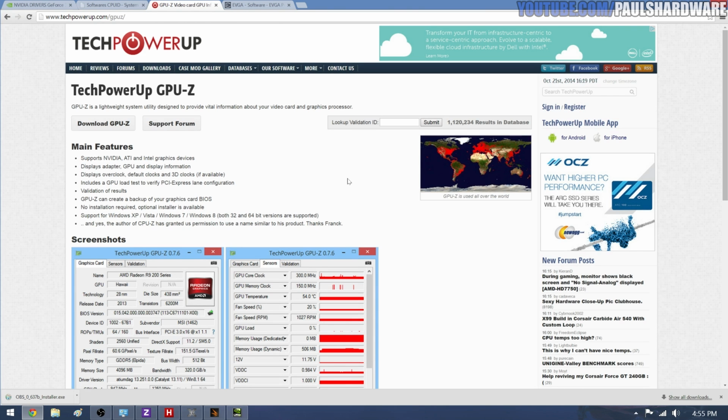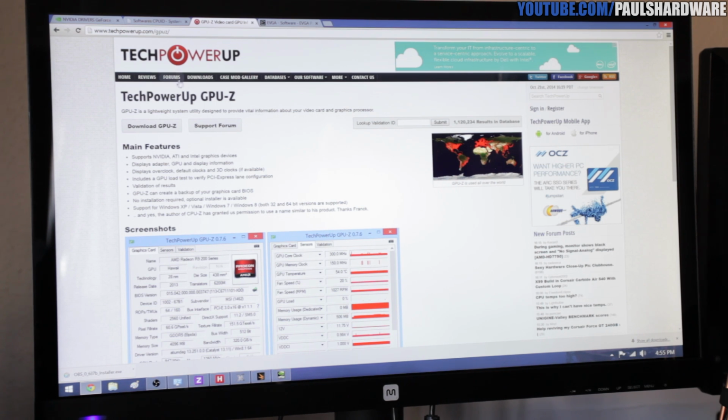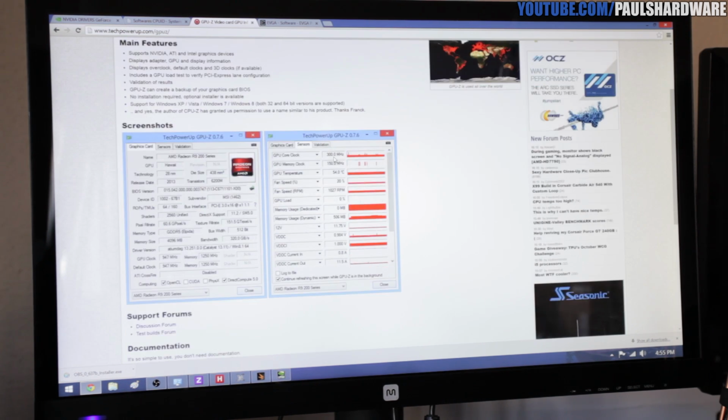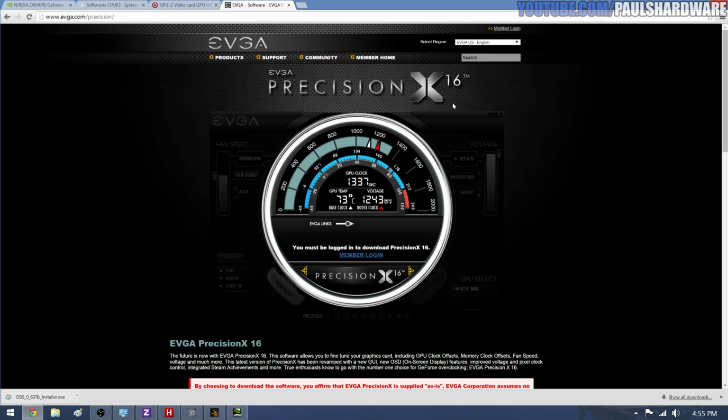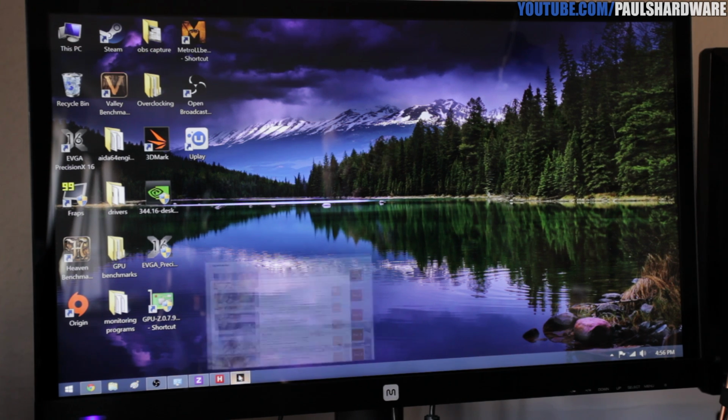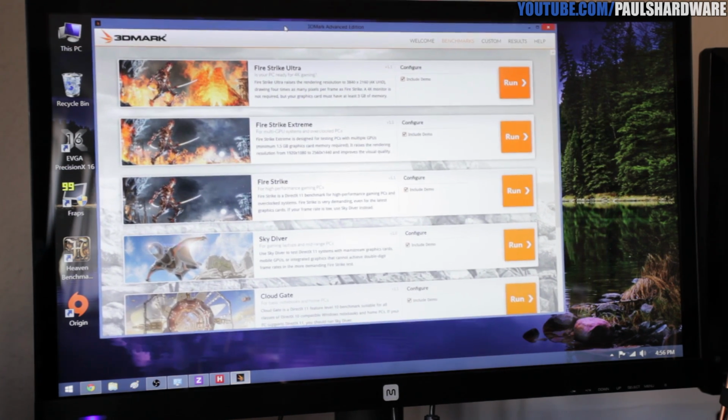GPU-Z is another really important one that you're going to want, just to verify everything that's available, from TechPowerUp, so go ahead and download that one too. The last bit of software you're going to need is the actual overclocking software itself. For this video, I'm using EVGA's Precision X16, or version 16 software, but there's also other software that's available. Since I'm using an EVGA card, this is what I'm going to be using, but MSI also has their Afterburner software, ASUS has GPU Tweak, there's other ones that are out there too. Those are some of the more well-known ones, but since it's an EVGA card, let's go with EVGA software. Okay, I do have one last bit of software I'm going to be using, and that's an actual benchmark.